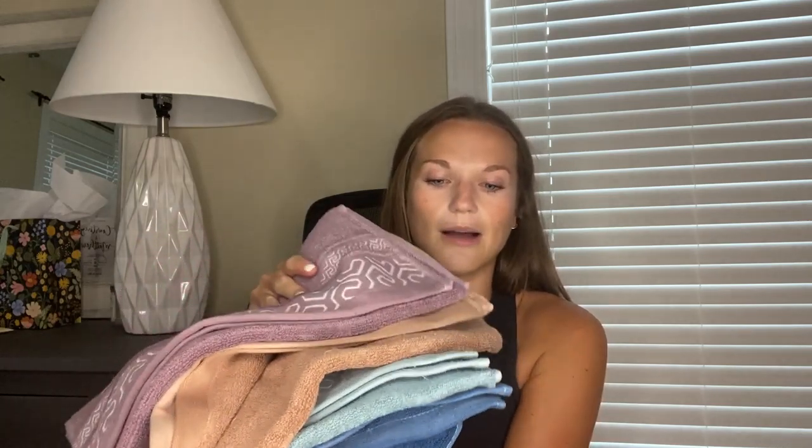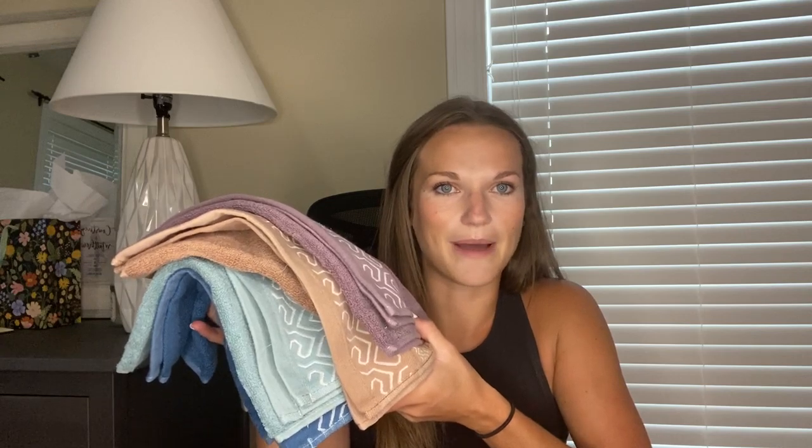I feel like I'm constantly needing more, and I'm super satisfied with these. Not only do they come at a great cost, you get this four-pack with different color options. I will definitely be getting some more. I've been using them in my kitchen, in my bathroom, and everywhere, so I need more. They're better than any of the ones I found at these stores, and a better deal too.